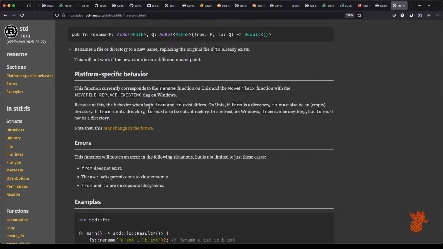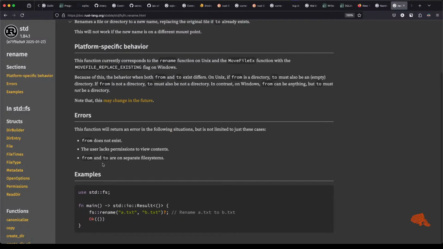Interesting. The behavior when both to and from exist differ. Okay. Errors from does not exist. Hmm. That's interesting. Why do we get two? So wouldn't a rename make from not exist?